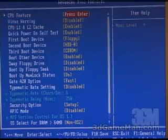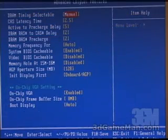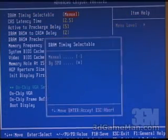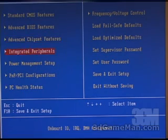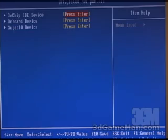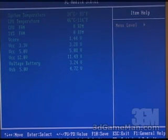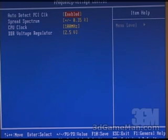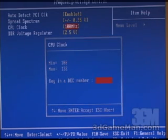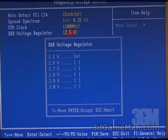Within the advanced BIOS features is where you set the first boot, second boot, and third boot device, and so on. Within the advanced chipset features is where you can go to adjust the memory settings. You can do a manual setting or by SPD for the memory. Also at the bottom here you've got a number of onboard video options. Within the integrated peripherals is where you enable or disable or change the onboard features that come with this motherboard. The PC health status shows the system temperature, the CPU temperature, the fan speeds, and all of the voltages. And finally, the overclocking area, frequency voltage control. Now, there's not a whole lot of overclocking options in this particular BIOS, but there are a few. You can set the front side bus to go up to 132, and you also have a memory voltage, which can be increased to 3 volts.